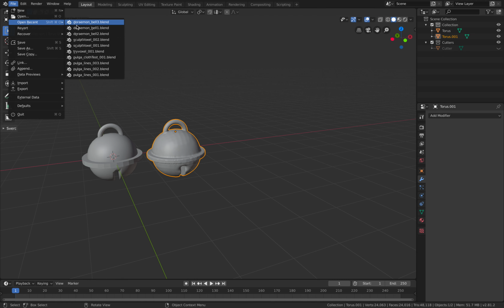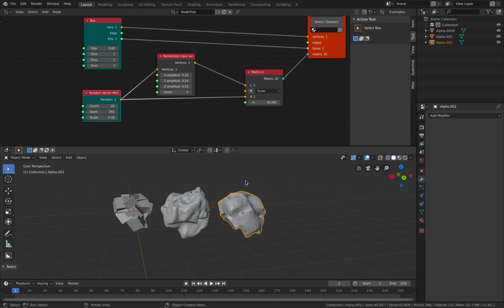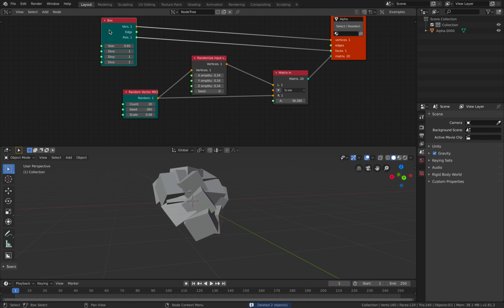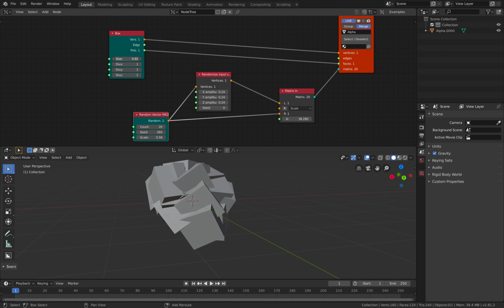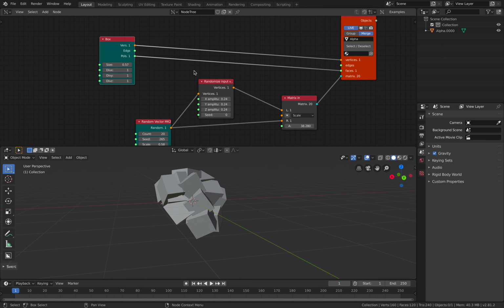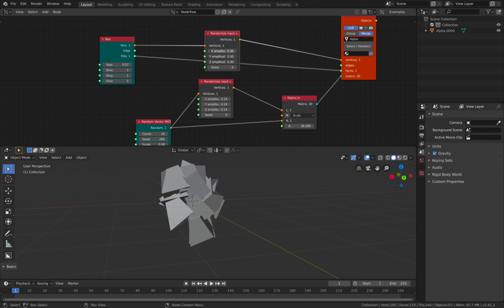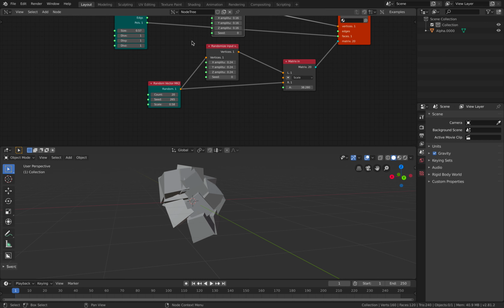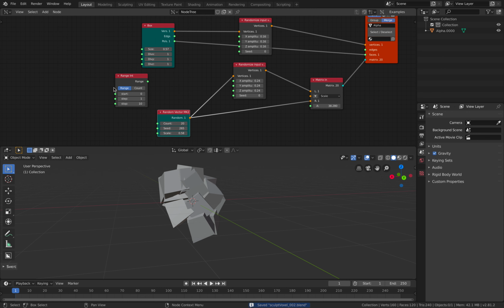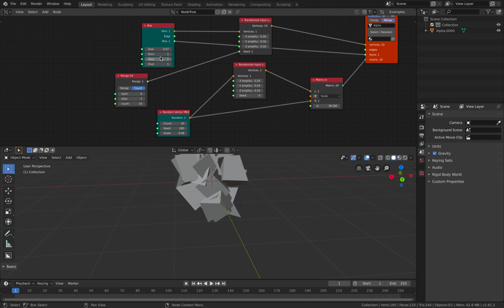Let's go back to Sculpt, random Sculpt using random shapes. So you can use box or any other shapes generator here, like even torus or icosphere. You can even randomize the box itself and randomize the seed. Range integer. How many objects we have? 20. Okay, 20. Random integer goes into the seed. Now this is totally random.